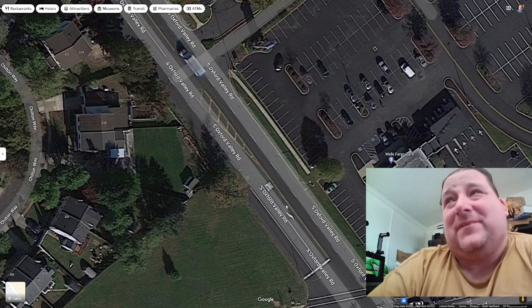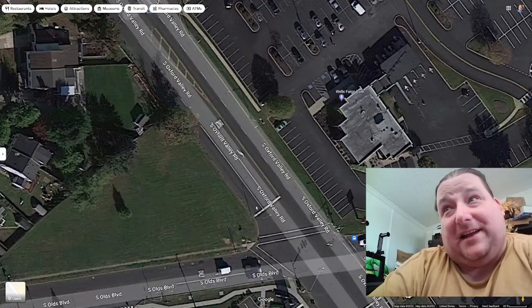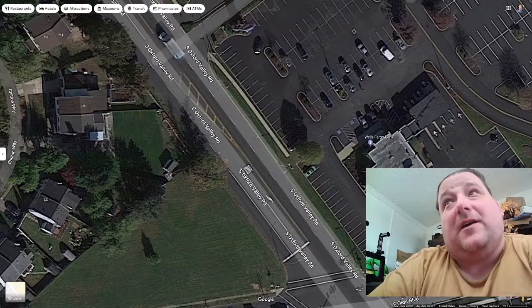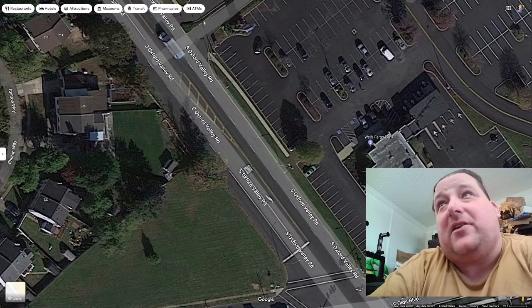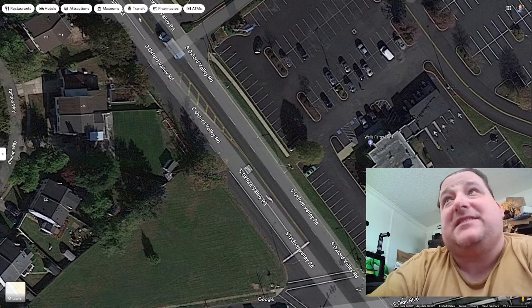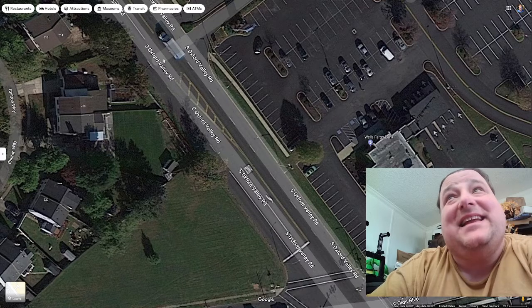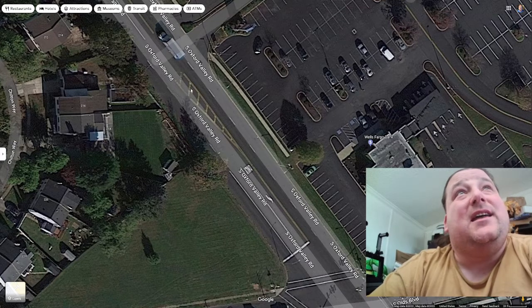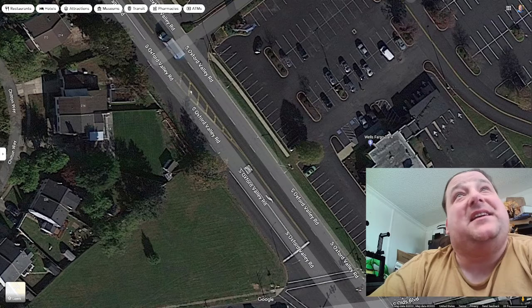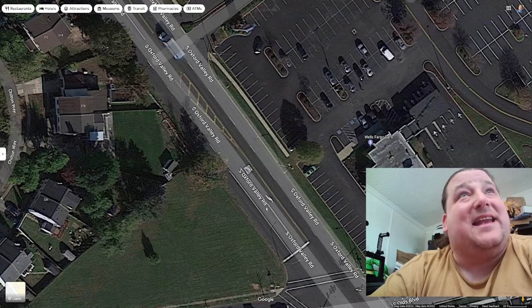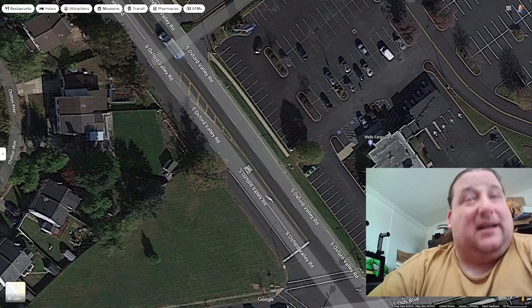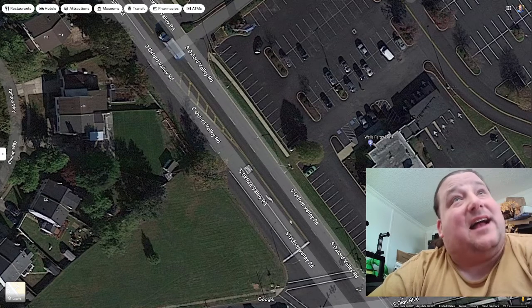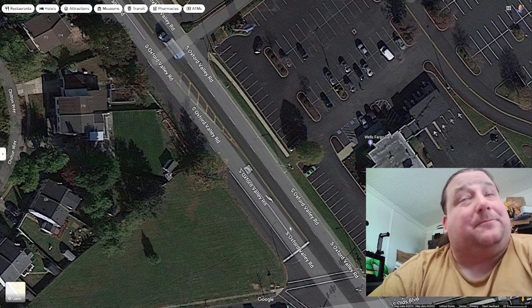Now, with this set of markings laid out in front of you, remember, the car did not come from over here. It didn't come from over here. It was in this center median lane the entire time. It was using it as a high-speed dedicated passing lane to pass the lines of cars waiting in these two lanes to go through the light. And it realized that this left turn lane was all empty.